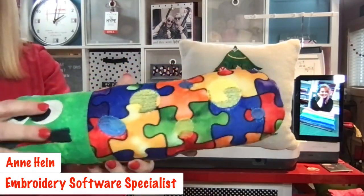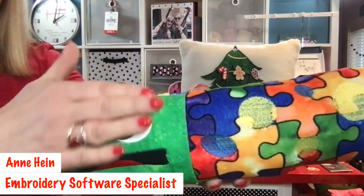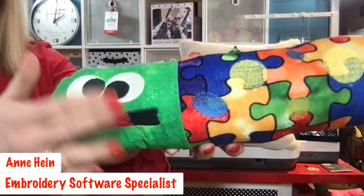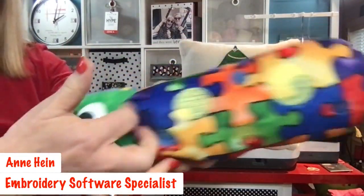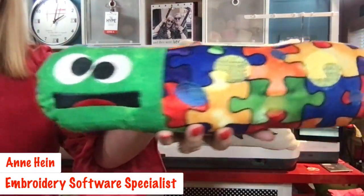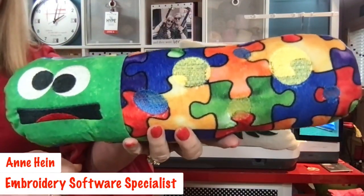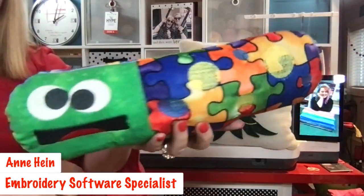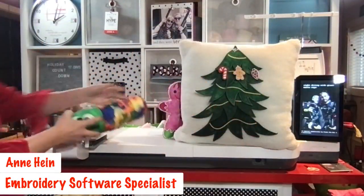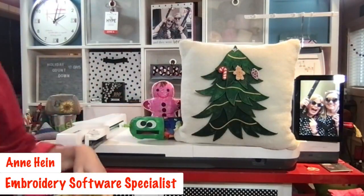So what I did is, I probably shouldn't have done these circles because you don't really see them, but for the face, I just laid a piece of fabric right over here and let it stitch on there. I didn't even attach it here. So you could kind of put your fingers in there and then it's sewn together on the bottom there. But I call them trashy because at the show we filled him with all kinds of fabric scraps from around the booth. So he was trashy, eating all the trash. So there you go. That's what we do when we're out on assignment and we have a few minutes in the booth, we do things like that.